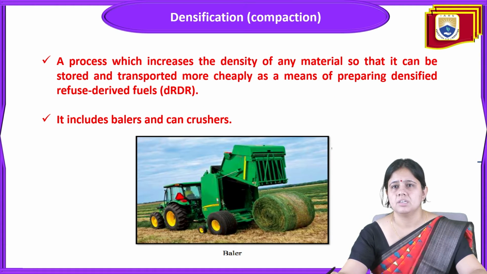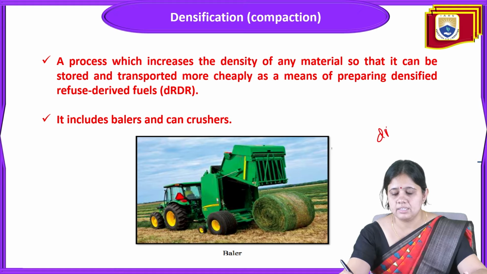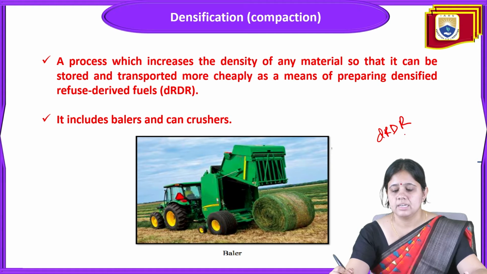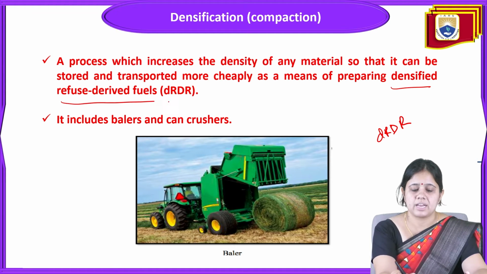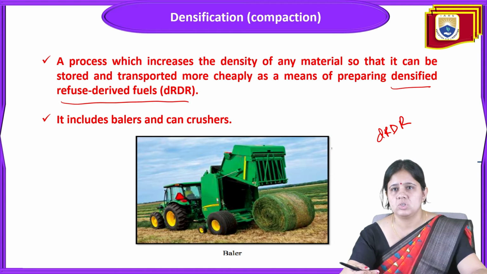Now densification. Densification is like compaction of the waste. Densification is a process which is used to increase the density of any material so that it can be stored and transported more cheaply, as a means of preparing densified refuse derived fuel, DRDF. So it is densified refuse derived fuel, and it includes balers and can crusher. You can see the picture.